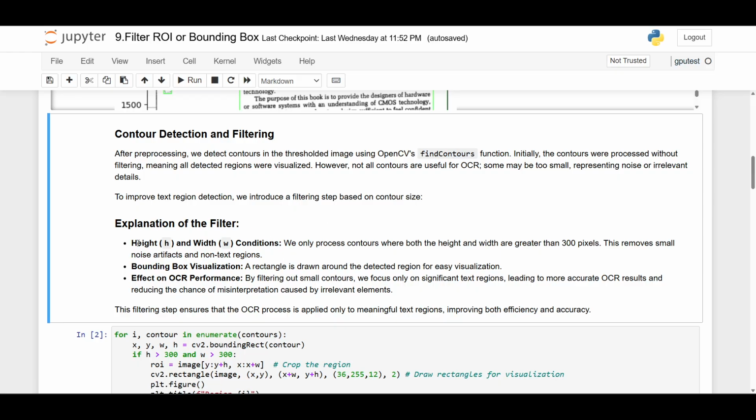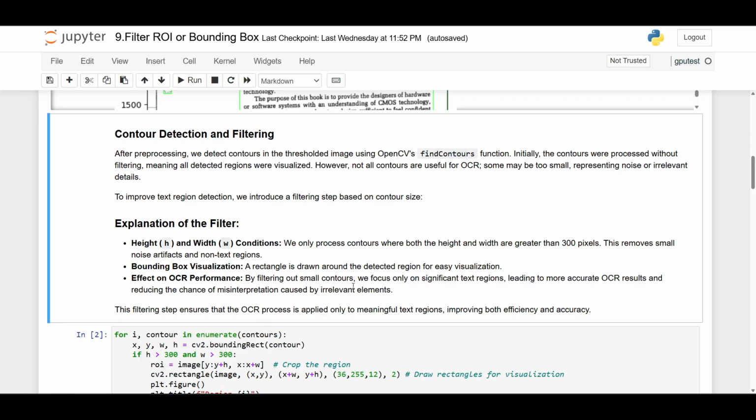So we have this height and width condition where we only process contours where both the height and width are greater than, for example, 300 pixels. This removes small noises, artifacts, and non-text regions. And then a rectangle is drawn around the detected region for easy visualization.